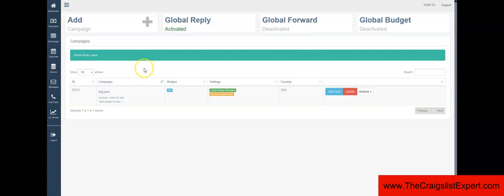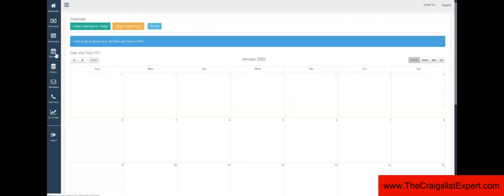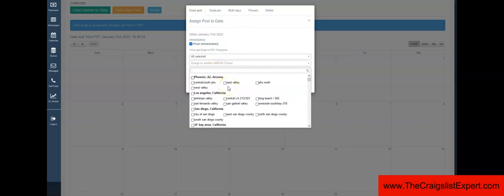All you do is go to calendar, go right here. I post immediately. Now, in my other account, my real account, I have probably 200 campaigns that I've done. So I go here. Sorry about that. And then I go to the cities. Now, very, very important. I just got done telling you like a million times that I post one at a time. And that's the way I'm suggesting.